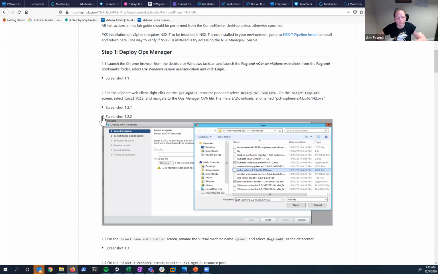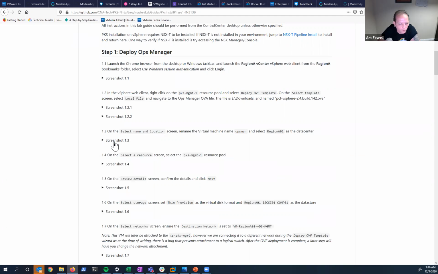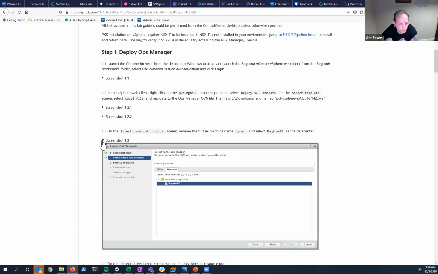We try to have very thorough instructions on how to do things, oftentimes including a screenshot for every step if possible, just to make sure there's a strong reference.